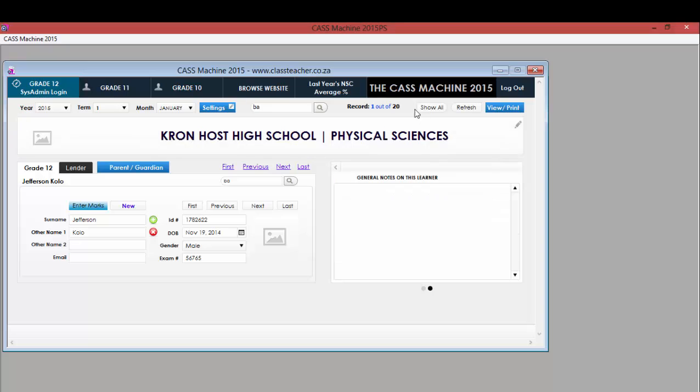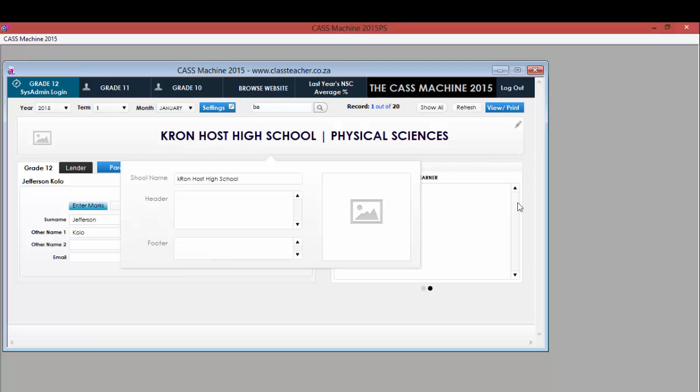So that's it. This machine is called the CASS machine. Okay, cash. So bring in the cash, but it's CASS machine. Sorry, this is the CASS machine 2015. Tongue twister a little bit there. And the months. Choose the right month. It's actually used somewhere in one of the documents.